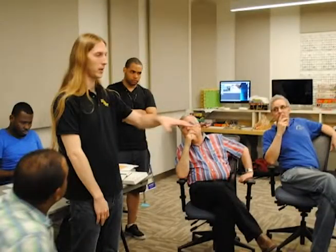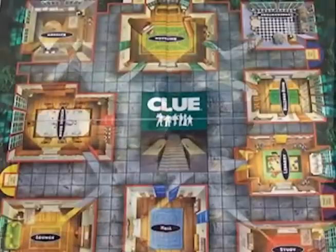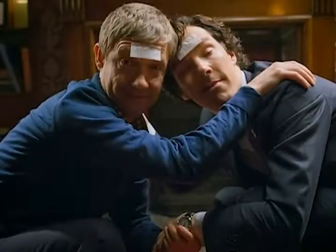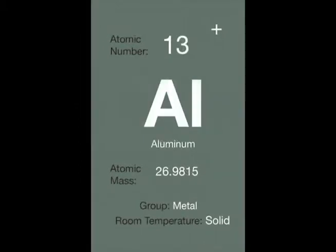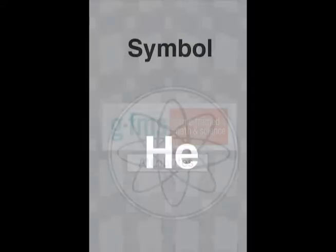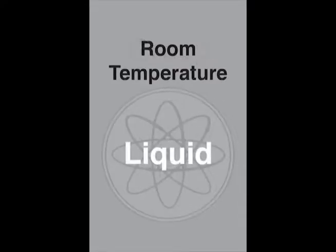The Colmena team came together and developed a series of iterations of a game that matched 20 questions with the board game Clue, the card game Gin, and the social game Who Am I? I've Got a Theory is a game involving 2 decks of cards, element cards depicting different elements from the periodic table, and attribute cards representing primary attributes of the various elements, such as their symbol, their atomic number, their atomic mass, and their physical state at room temperature.